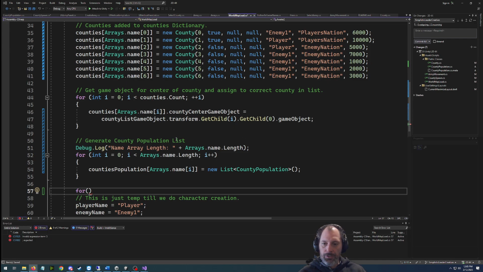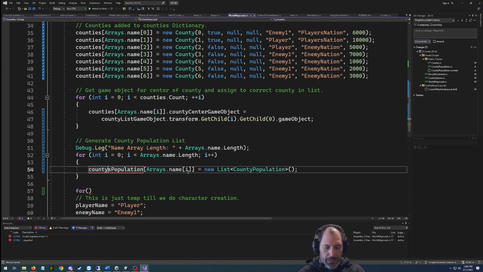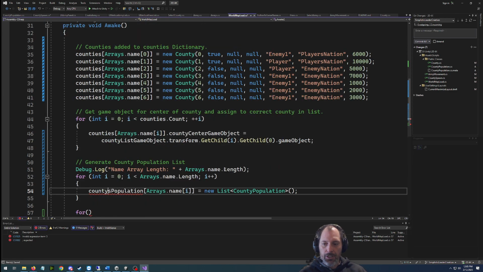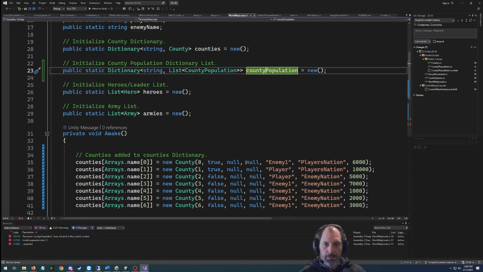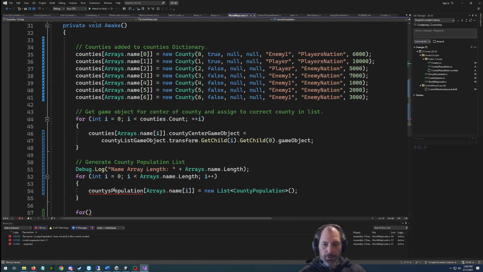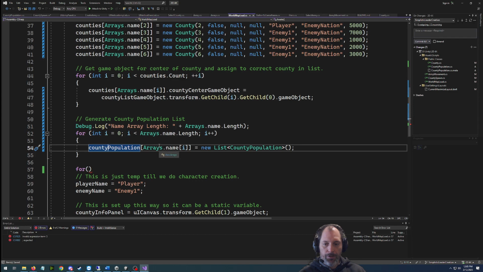Okay, so generate the county population. So this is gonna be the county's population. That should probably be like an apostrophe. It should probably be like county's population. So let's actually go. Yeah, I know you're mad. I know. No, counties. Actually, should we just say county population? Let's just go county population because it is the population of that one thing. Anyway, so the county population for Portland will have this list.